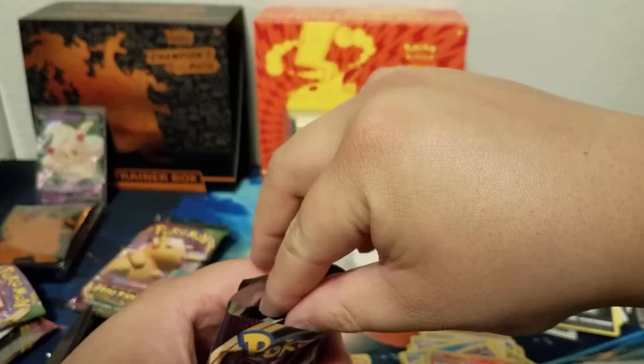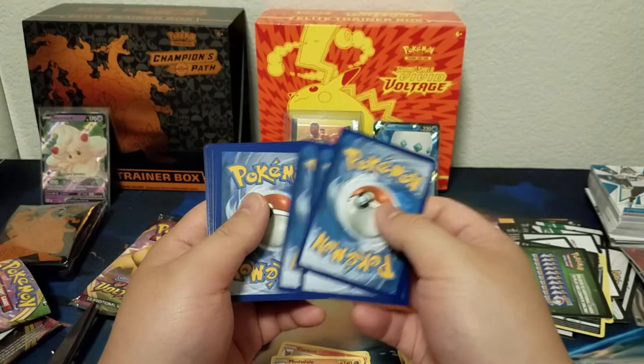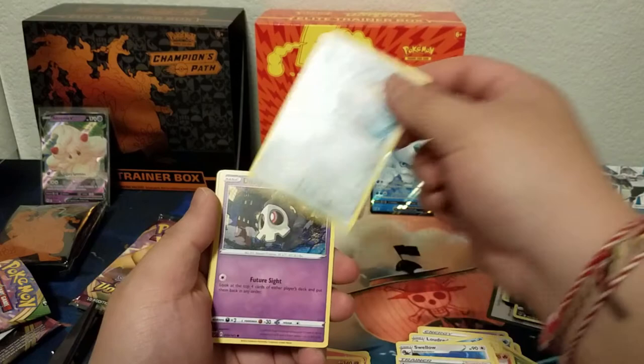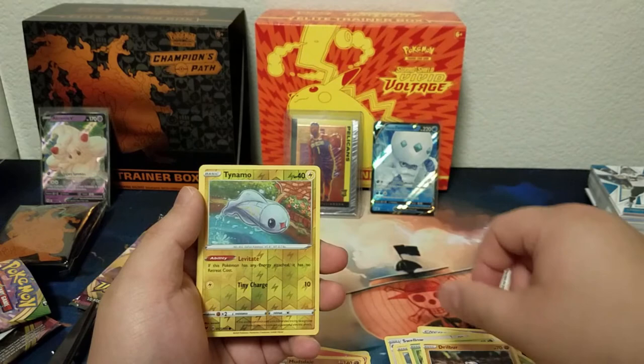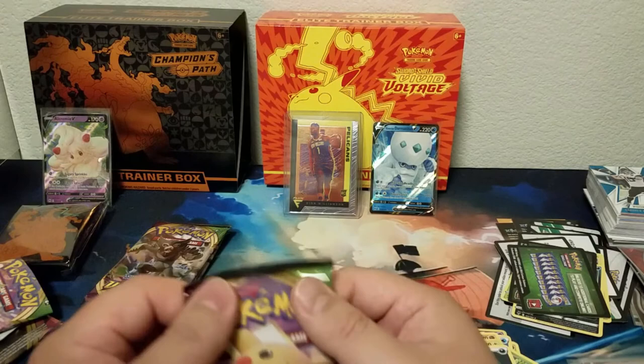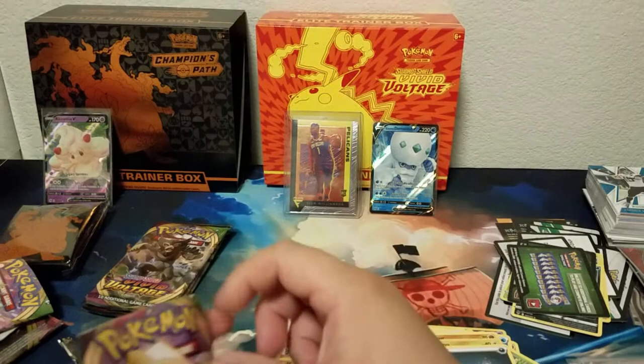Okay. 1, 2, 3. Why are all these cards damaged? Not cool. Gavantula, Swelo, League Staff, Meowth, Duskull, Voltorb, Weedle, Drillbur, Dynamo, and a Metagross. Okay. Not what I was thinking. We are at 4 packs, 1 holo. But you never know. You never know.